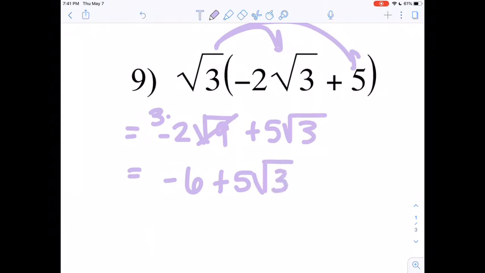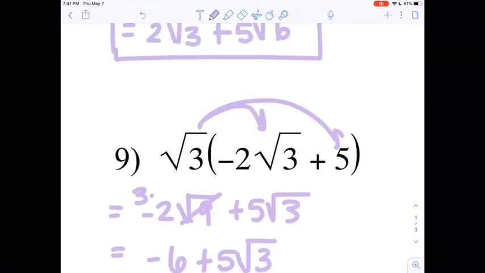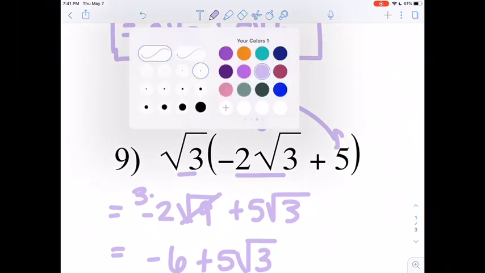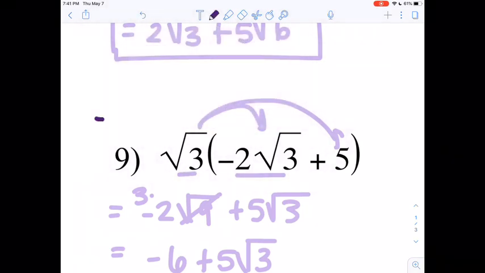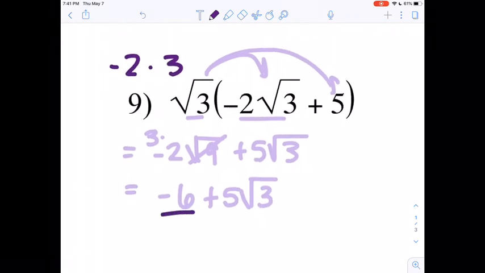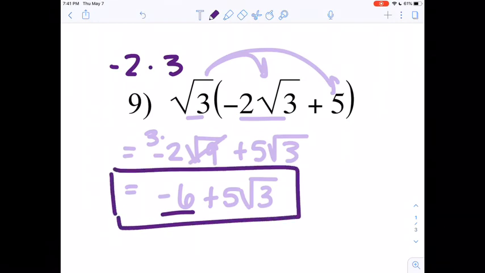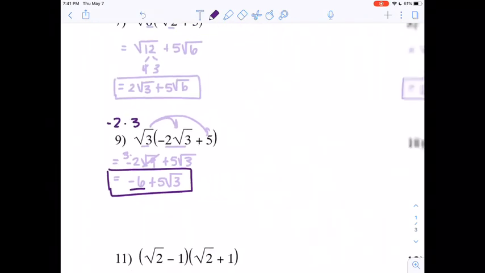Now the shortcut to multiplying these two together is just knowing the negative 2 stays outside, and then root 3 times root 3, you're multiplying the same square root together, so you're just left with 3, and then you just got to multiply it by that negative 2, and you would get the negative 6 as well. Okay, again, if you don't like the shortcut, don't use it. You could do the long way, and you'll get the same answer.